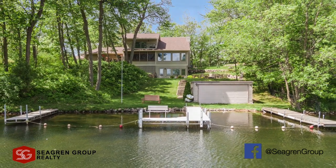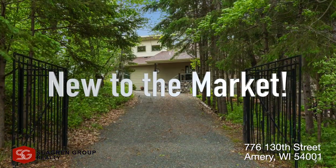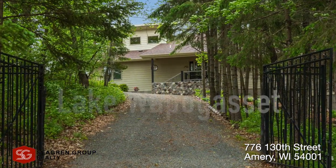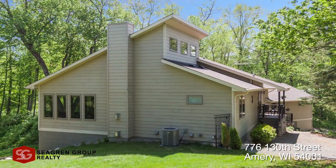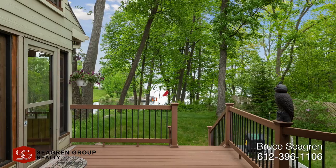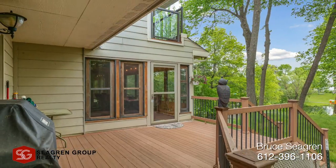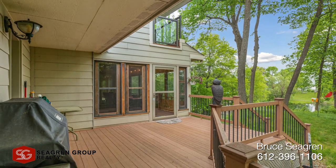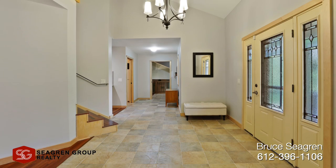Take a look at this incredible lake retreat. It's large enough for your whole family and even your extended family to enjoy on beautiful Lake Wapagassett. This four-bedroom, four-bath home is nestled on a secluded 1.39-acre lot with lots of mature trees and a well-kept yard with a gentle slope to the water. You'll enjoy amazing views of the lake, and the property is tucked in to avoid busy lake traffic.